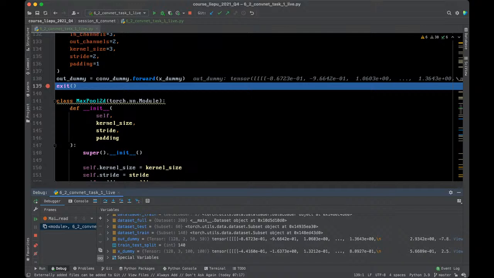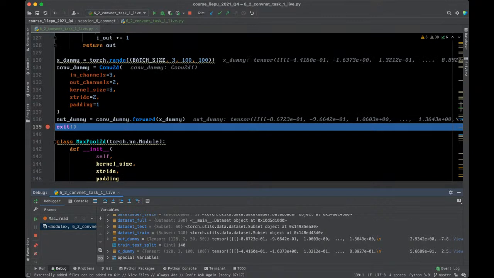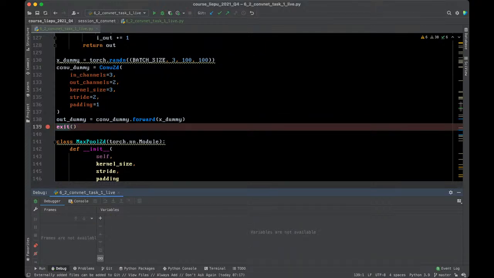The output is twice as small as the input now, just by having padding 1 and stride 2 and kernel size 3. So we get output 2 times smaller. So you can imagine that by using some of these configurations of the kernel size and stride and padding, you can get all sorts of interesting outputs as well.